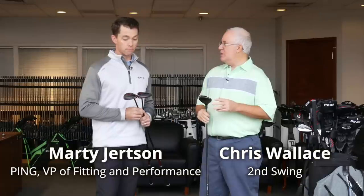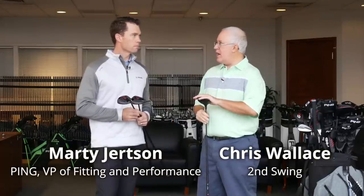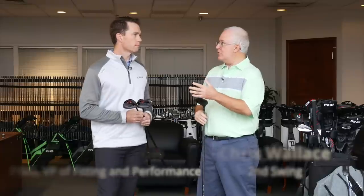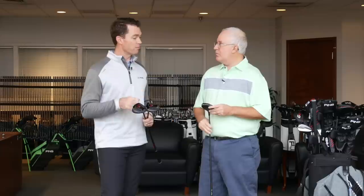Marty, we're gonna talk specifically right now about the fairway woods. I know you're super excited about these, both in terms of the new technology, as well as the fact that there's three unique models available to really fit the needs of any player. The G410 fairway woods are hot, they get the ball in the air easy, which is something a lot of people have anxiety about with their fairway woods, and then we have great fitting options, and we've done some fun changes to the model offerings with this line.